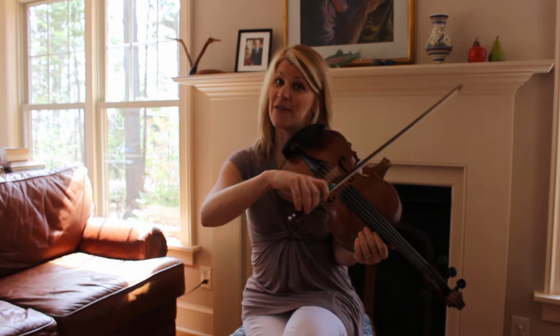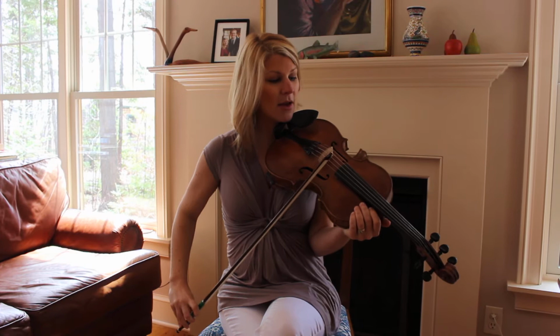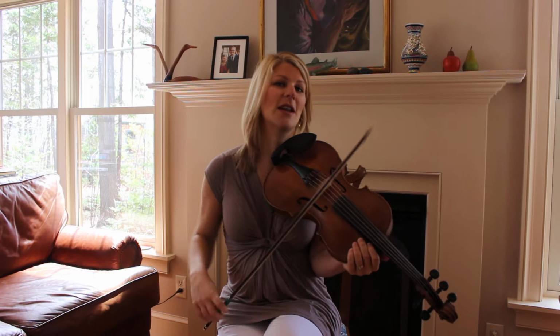So just one more time in case you're not familiar with cross tunings. You keep the first 2 strings the same, the open E and the open A, and then you tune your D string up to an E and your G string up to an A. So it's nice, we have a full A chord, A, E, A, E. And then if you have that optional C string, go ahead and tune it down to an A. So let me play this tune for you.